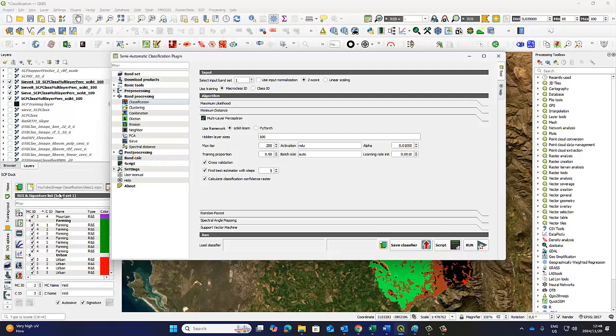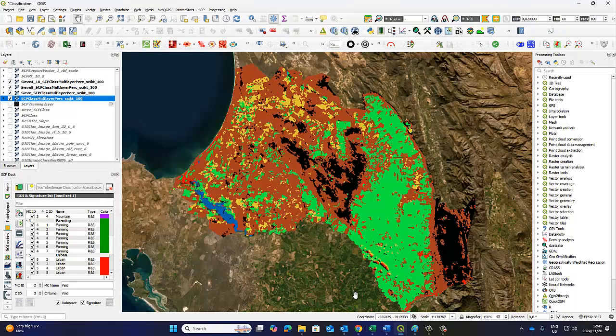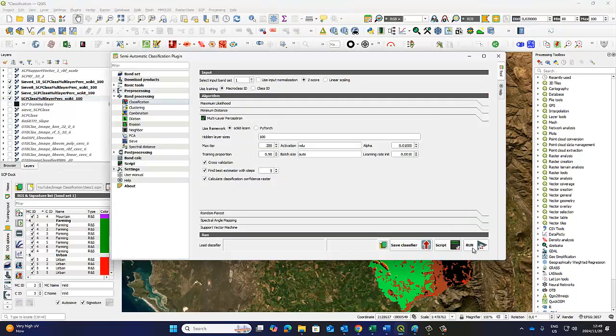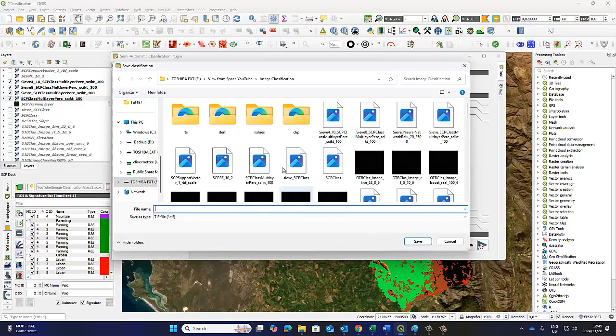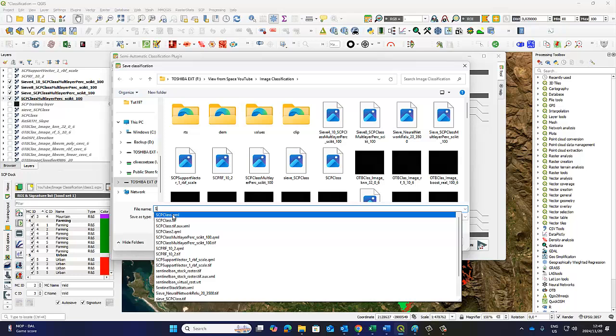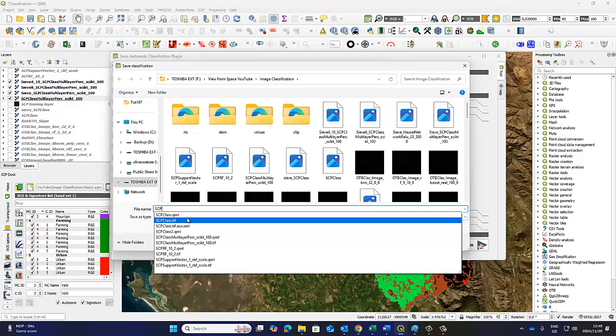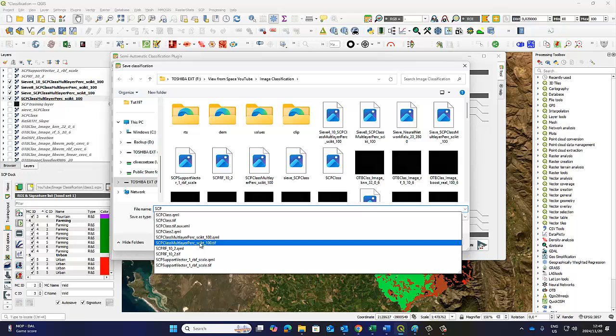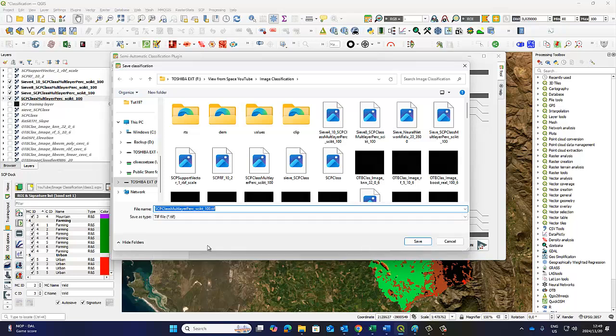Our training file is loaded, so we've got that. We leave all these parameters by default as the ones that we've done. Just going to put it there, and then we're going to run it again. As I said, I've just added the history. I'm leaving 5 as the parameter, and we're going to go again. This is the Semi-Automatic Classification Plugin, and it's the layer that one there.